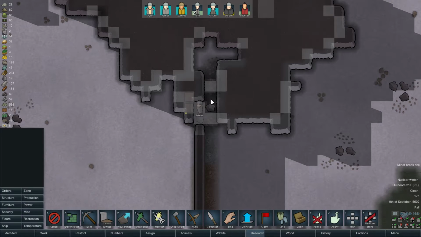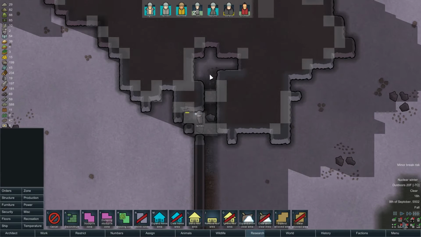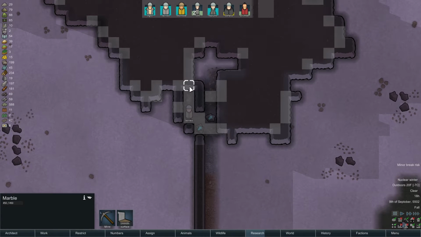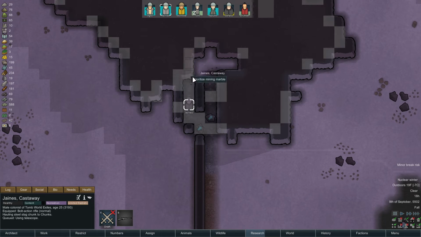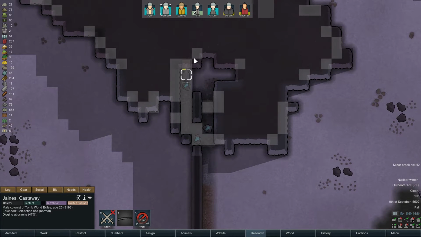Okay, so I think I've found a way around the no roof zone here. I do believe I have. That is swell. No, don't go from that side. Of course, it will be a little bit exposed, but certainly better than it just not being protected by walls or whatever.